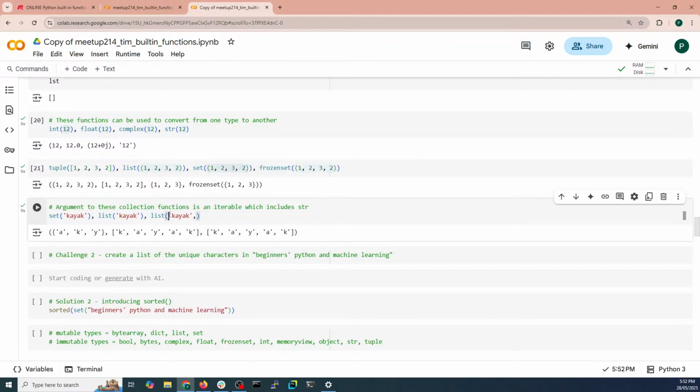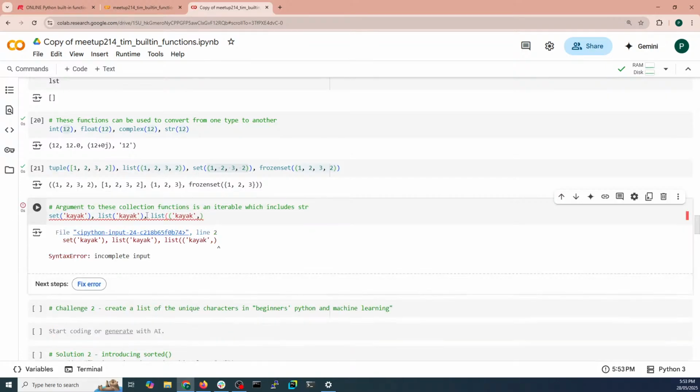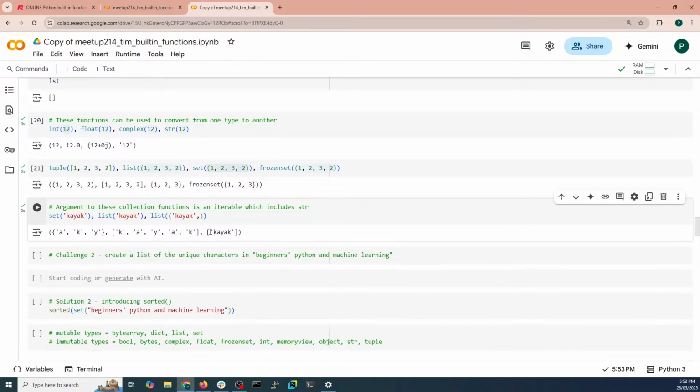It didn't work, so we can pass it as a tuple. And it's not going to like that because I haven't closed this parentheses. There we go. And so now I've got it in there.